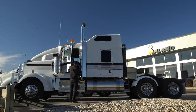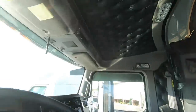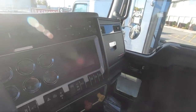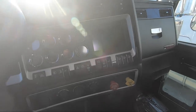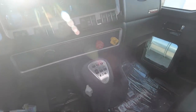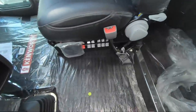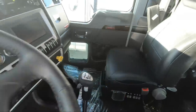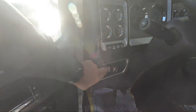Take a look inside. Just turn on my handy dandy light. So what we got going on inside here, we got a diamond VIT interior with the navigation screen and the full gauge package all the way across. Full four-way locking differentials, and then the 18-speed manual transmission. It has the carpet throughout the floor, which is why it's all covered in this plastic, just to protect everything, keep it clean.